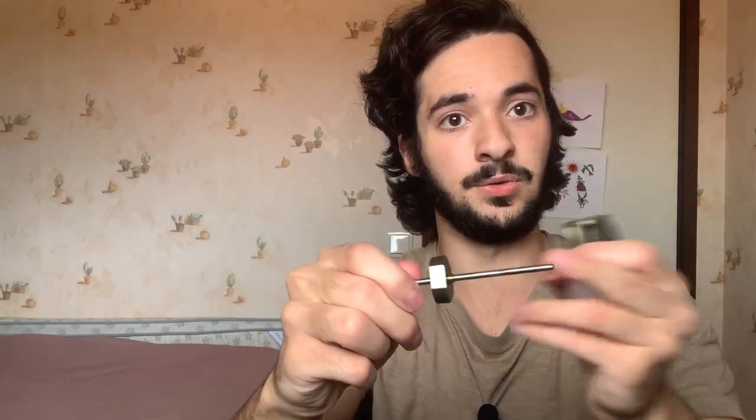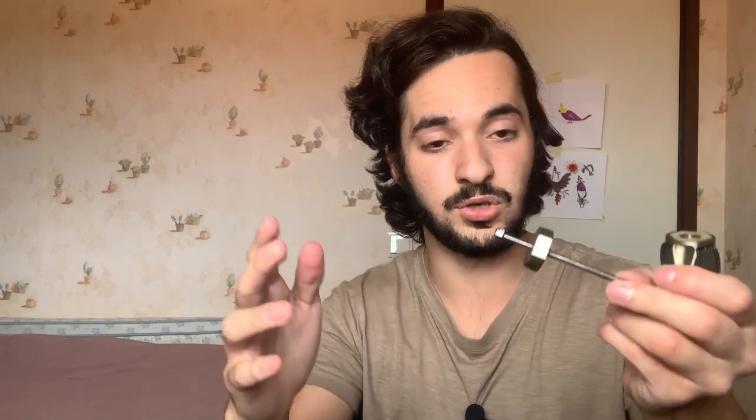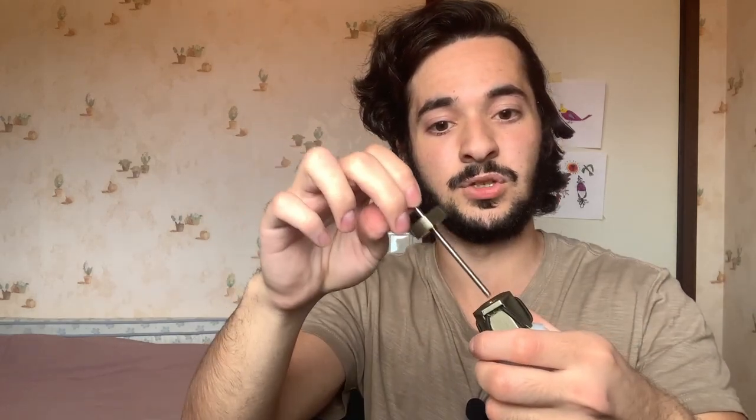The rod is unscrewed, and then you unscrew the pusher pad — yes, this way. That comes off, and here's the main body. You just pull out this thing, and if you want to change the rod you unscrew this until this piece goes all the way down. Then you put in another rod that is longer to accommodate more skin growth, put it in again, and screw it back on until it locks. Super easy to use — it might look intimidating but it really isn't.